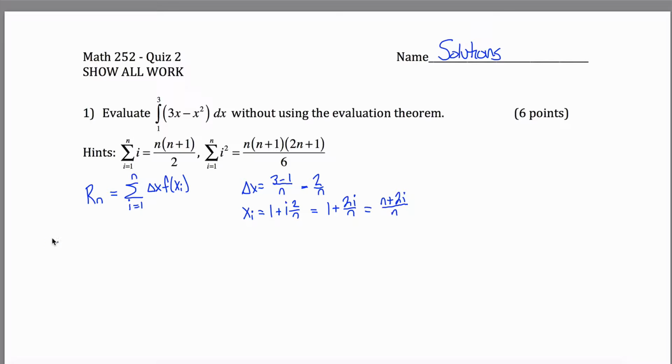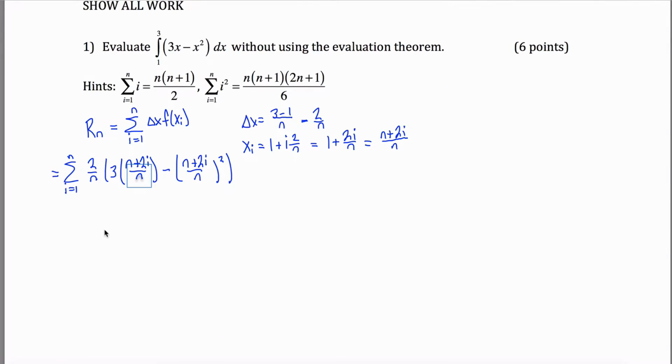So okay, let's plug in the pieces here. I have the sum from i equals 1 all the way up to n of delta x, which we said was 2 over n, times f of xi. Well, here's xi right here, and f of x is given to me up here. So f of xi would be this function with this thing put in place of all of the x's. So I get 3 times this thing, n plus 2i divided by n. That's the 3x part. And then from that I want to subtract x squared. And again, x I'm going to write as n plus 2i over n. And then let's figure out some parentheses here. I want this 2 over n to get multiplied by that entire thing. So this right here is what I want to evaluate. This will give me Rn, and then I'll take the limit as n approaches infinity of that thing.